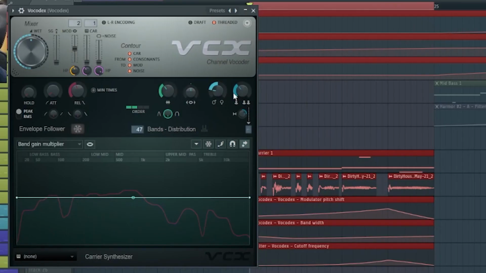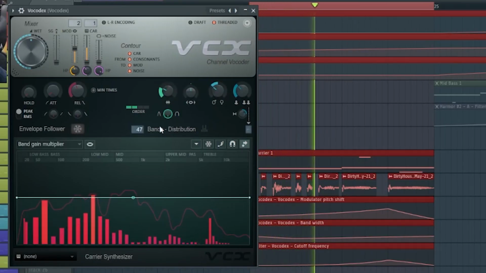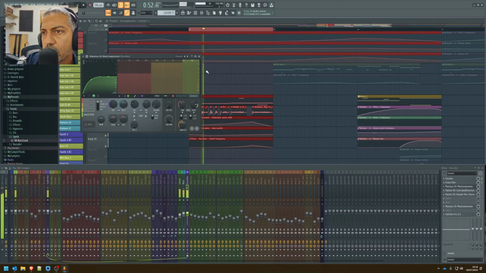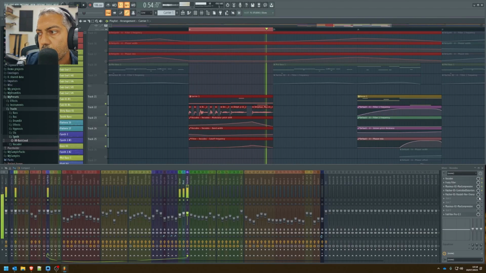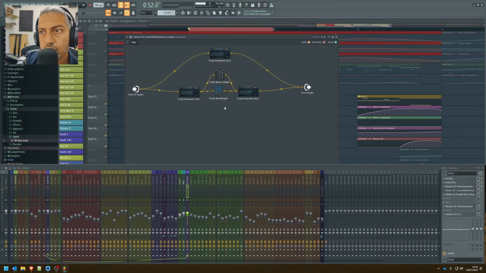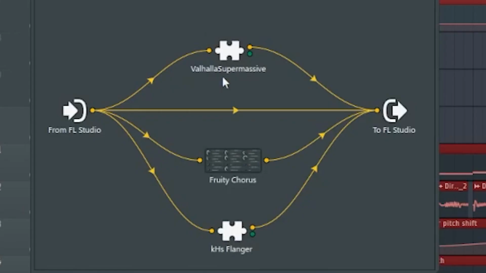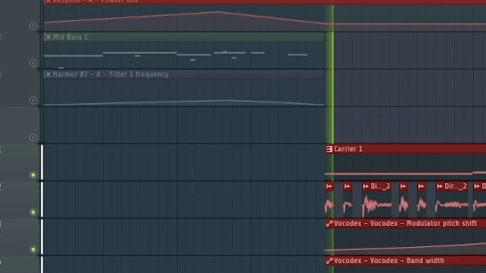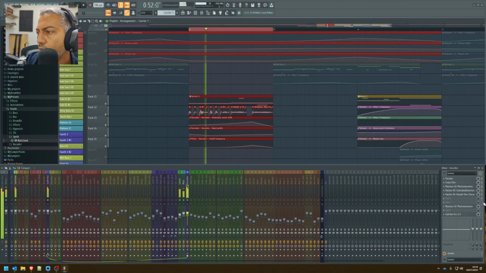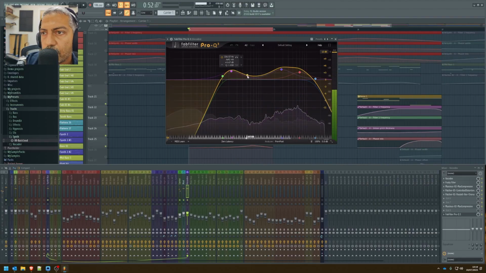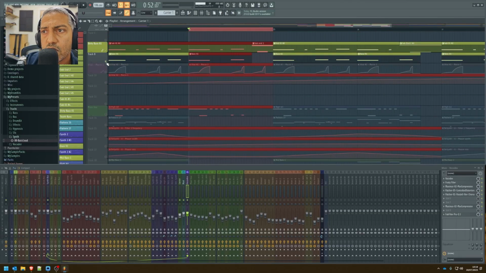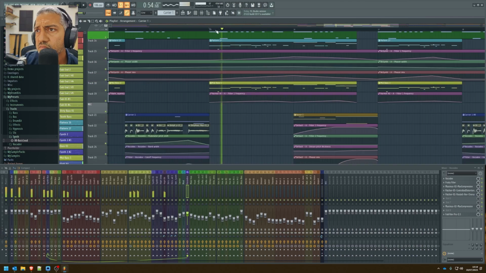And then I automated the pitch and the bandwidth. Then compression, and the controlled distortion is really where the bulk of the sound comes from. I'm going to make a full detailed video about what this is and how it works. And parallel reverb, chorus, and flanger. Compressed it all one more time. And final EQ to take out the lower end, which I didn't need because I have the sub and the reinforcing bass here.